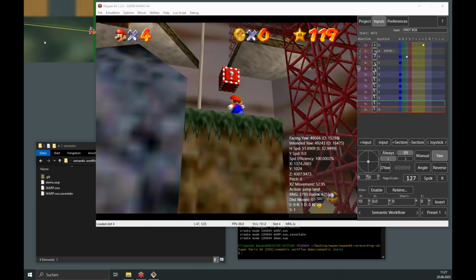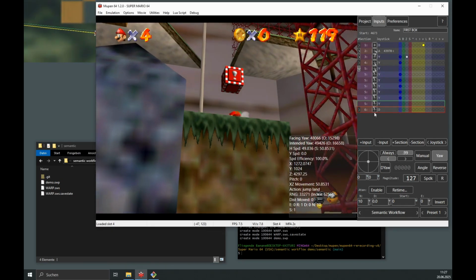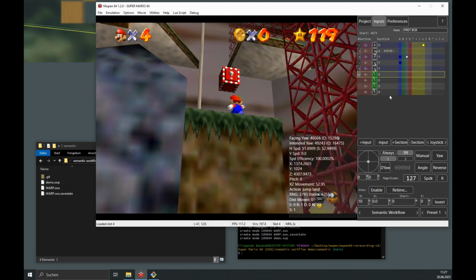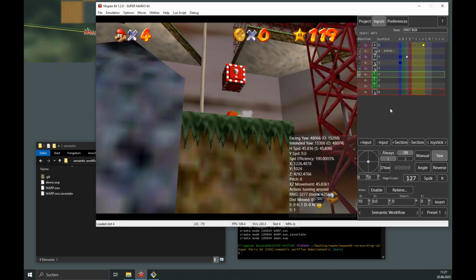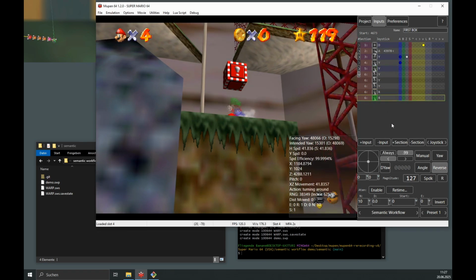Next up, I'm going to do a side flip into the box, and for this I want to enter an absolute facing angle, not a delta towards Mario's facing angle or just some random input, because this is a point in the run where a lot of things come to a full stop, namely Mario's speed, position, and angle. And I want to focus on where I'm going next rather than where I came from. Normally, just using the input direction tools, this doesn't matter much because the information is lost once the recording is finished. But here it is going to be kept in the project files, and we may benefit from knowing the exact targeted angle later.